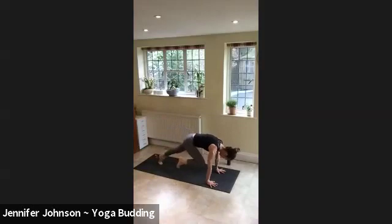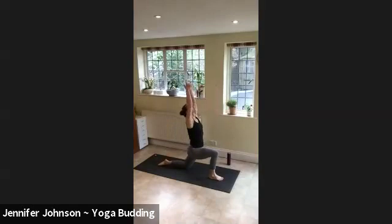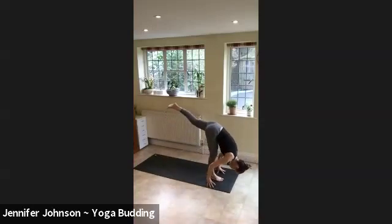Exhale, right knee, right arm. Inhale, back and up. Exhale, right foot between the hands. Inhale, up. Exhale, runner's lunge. Inhale to high lunge or standing split, you choose.